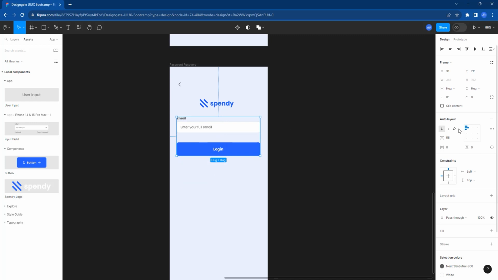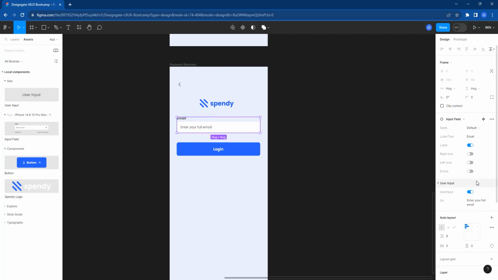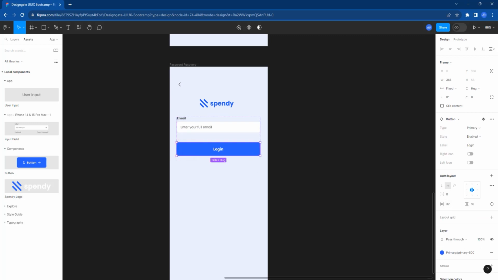So instead of that email there, let's type in your email. Okay. Let's select, type in your email, enter your email. For the button, we want to use something more descriptive, so it's easier.